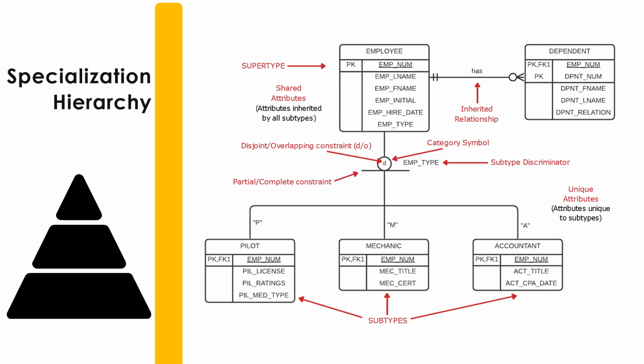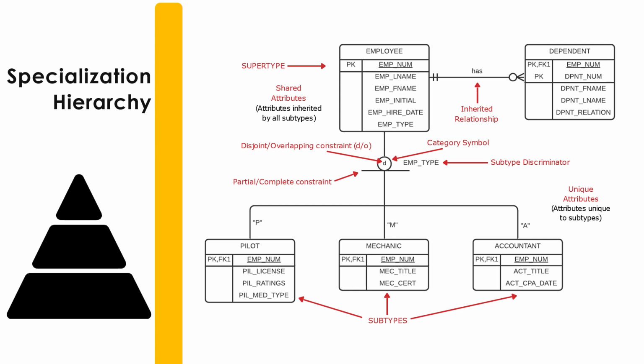Here we have the ERD for an airlines company, wherein usually we only have the employee and the dependent. However, in an airlines company, there are certain types of employees, such as mechanics, accountants, and pilots. We've identified earlier that we need to use entity subtype and entity supertype if we have one or more attributes that we would like to collect only for those special types of employees. And in this case, we have created entity subtypes of employees for the accountant, mechanic, and pilot because we are trying to collect some more attributes for them.